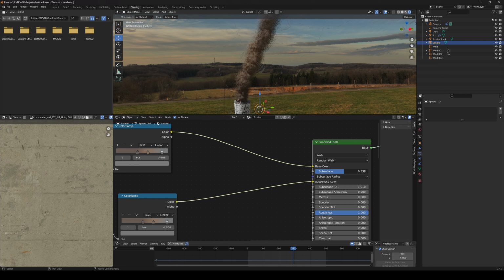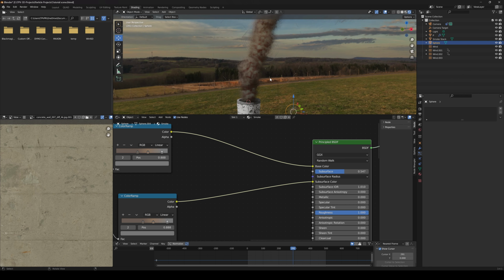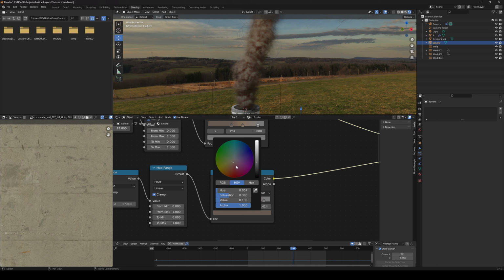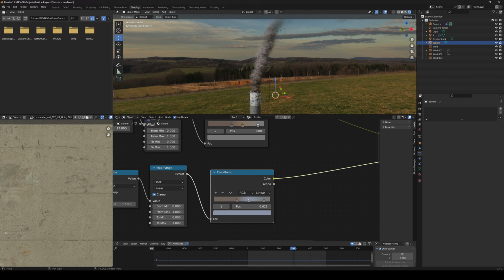Starts to make our smoke look a little more translucent. Kind of how smoke works, because the light's got to come through there and refract. So using that and adjusting your colors is just another way to fine-tune your smoke exactly how you want it to be. Maybe a little more white up there, a little more white up top, or we could add blue, a little bit of purple. Not purple, let's do more of a blue. So you can see we can adjust all those values over time.